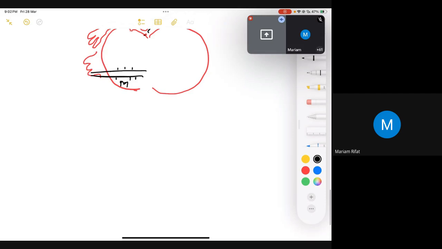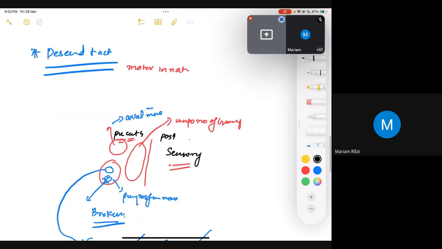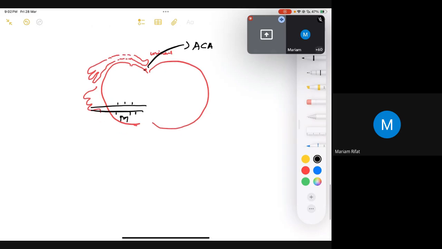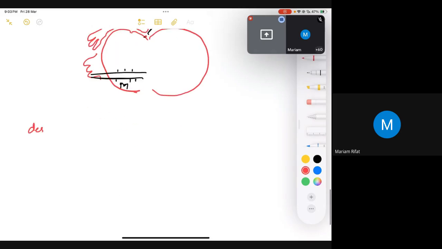Okay. Perfect. So this was all about the somatosensory area and the premotor cortex. So now let's discuss our descending tract, right? We discussed that the descending tract is going to come from both your motor area and your sensory area, right? So 40% of the fibers are going to come from the post-central gyrus, right? What else?